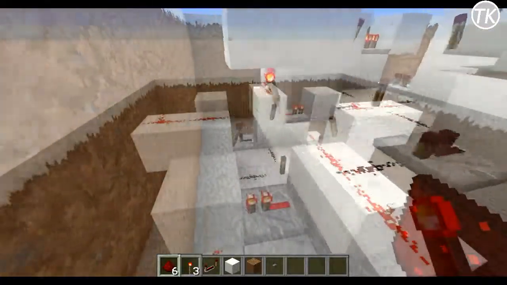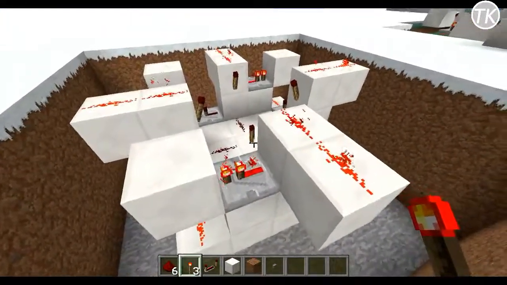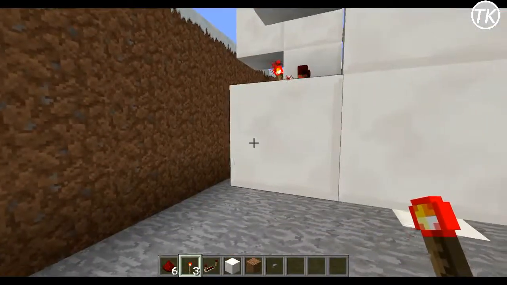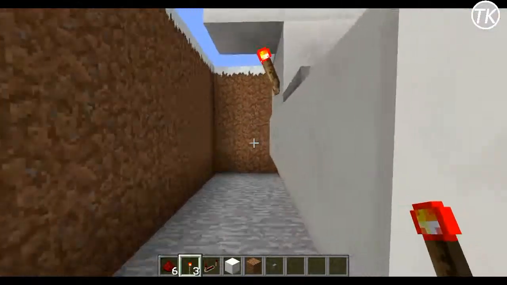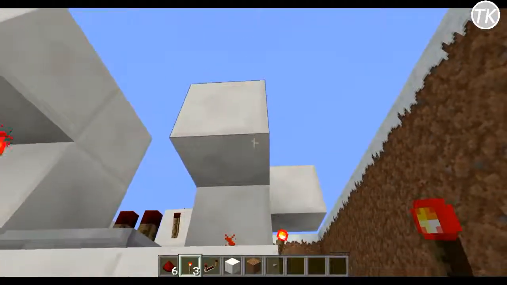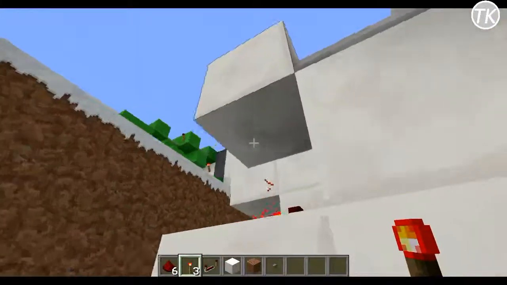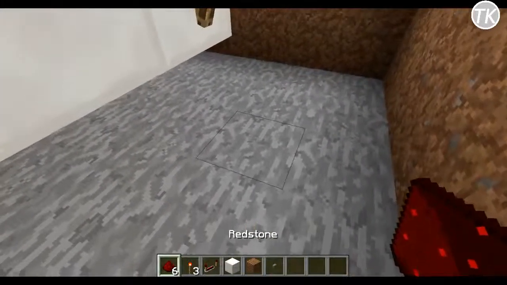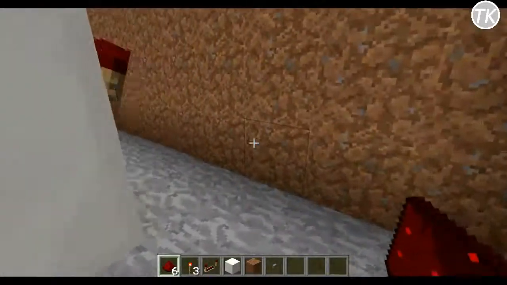Now we're going to be setting up the reset for the circuit if the wrong order is pressed. So next to where you put down the redstone dust, what you want to do is just place a torch on the block. So on this block right here, and then another torch on the block right under this block right here, and another torch under that block just right there. And then under these torches, just pieces of redstone dust just like this.